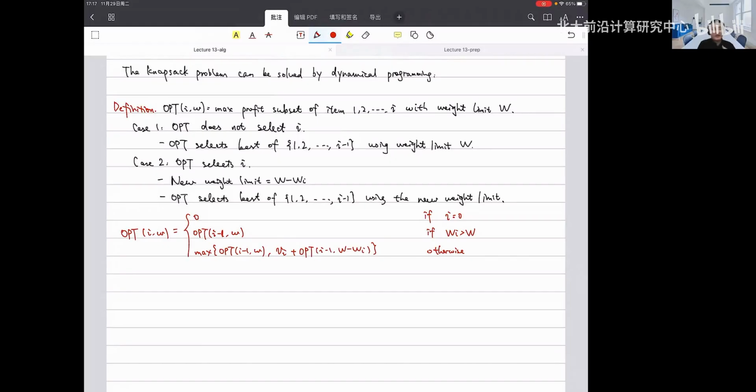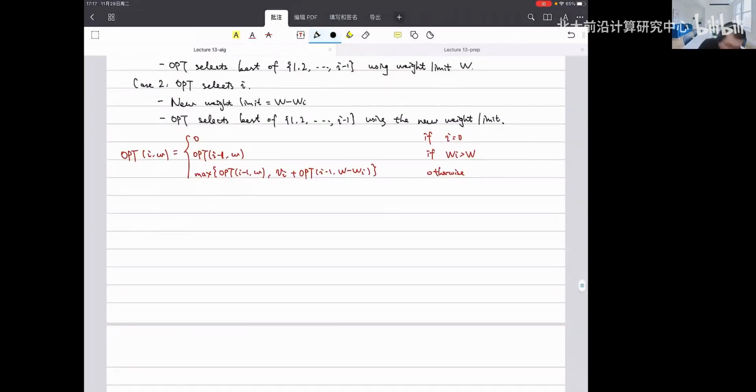Okay, so this is just a very quick recap of the dynamic programming algorithm for the knapsack problem. I guess you're probably familiar with that, so I'm just writing all the things down here without further explanation. You can probably recall that the running time of this algorithm is O(nW). And one thing that we mentioned in terms of the knapsack problem is that this is not polynomial in terms of input size.